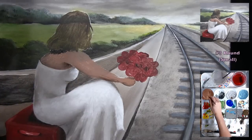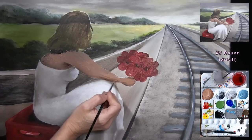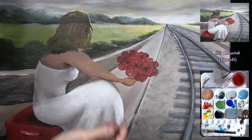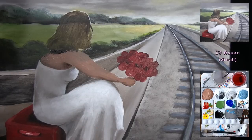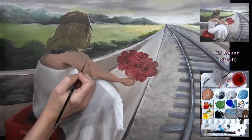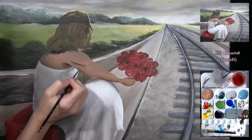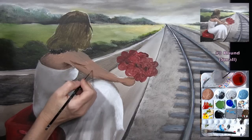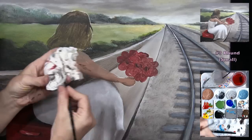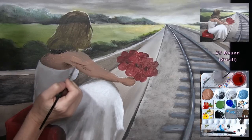I'm going to put more of her skin tone on the top side of her arm, again, just so I can blend out these little shadows that I did. If you're trying to emulate somebody with a little bit more of a muscular structure on their arm too, you've got the shoulder in through here, so you could put a little bit of a darker area in through there, and down the bicep area you could put a little bit of a darker area. Wipe your brush off, pick up your skin tone, and then just get that to blend in.